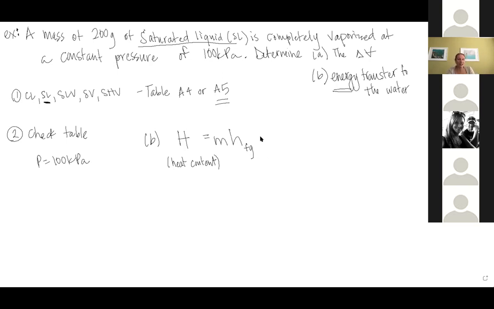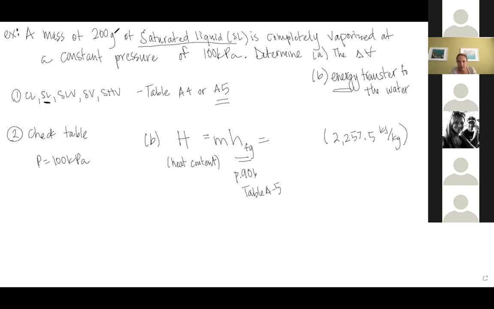Okay, so here we have our mass times our internal energy, and we can look up this term just in the back of the book. So once again, we're going to go to page 906, which is table A5, and we have our pressure of 100 kilopascals. We're going to look over at our enthalpy term for our specific liquid vapor. For our enthalpy term, 2257.5 kilojoules per kilogram. I just looked that up in the table.